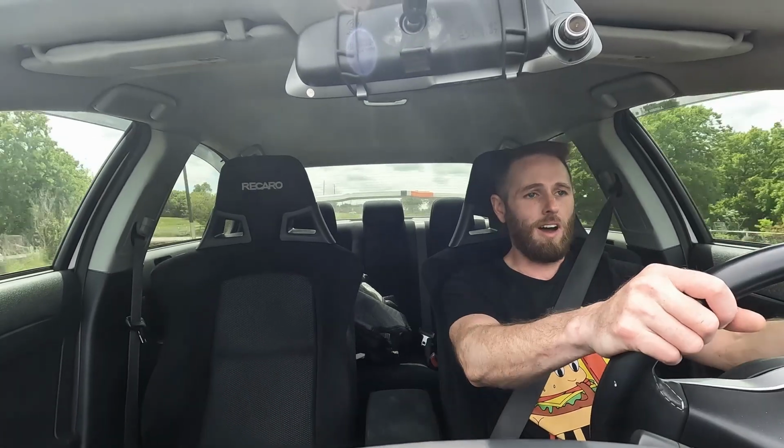It's been a couple days. I've put almost 100 miles on the car now. Everything seems to be working great. I've taken the car pretty much on every back road that I usually drive on. It feels so freaking good to have the car back up and running again. I haven't really got to drive it much at all even since I've owned it, but it feels awesome being behind the wheel right now.